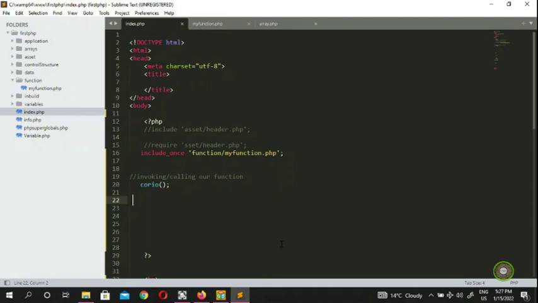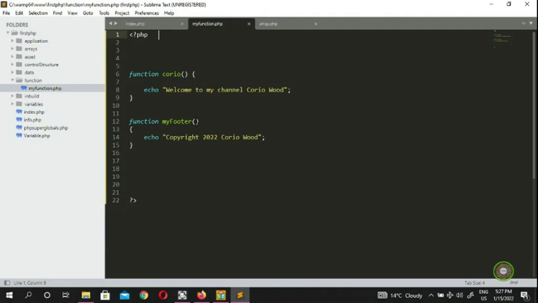In this video we're going to show you how to pass values to functions. We haven't shown you the parameter yet. The parameter list comes here. Every time you want to add a parameter, you say function Corio, for example, and put your parameter here.